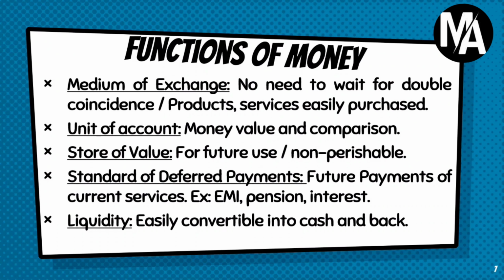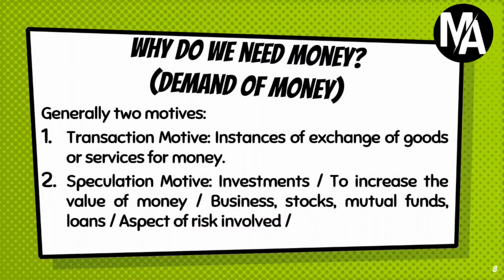For example, I purchase a vehicle, I have converted my money into an asset. When I sell that vehicle and get cash, that money is now easily converted into liquid money or cash. And this is another function of money, where you can convert money into cash or into an asset or into any product or service. The convertibility of money is called liquidity. With that, we complete the functions of money.